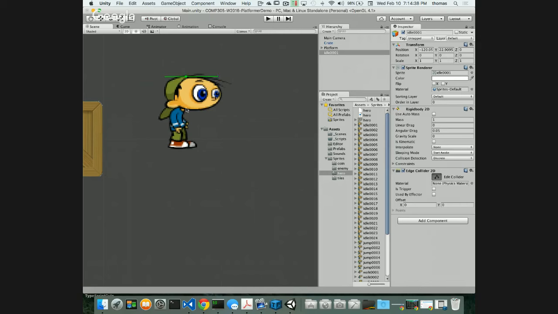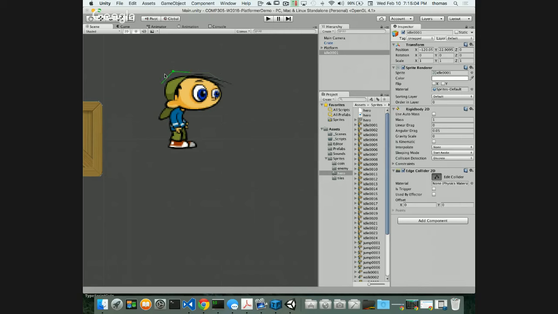I don't want his chin to collide and hang on the platform, right? That doesn't make any sense. He should fall somehow, right? So I could do that. I could use these extra colliders here and specify these things around. Okay, so I'm showing you that there's different kinds. By the way, with an edge collider, I could modify it like we do the polygon collider to make the edge, one edge, as crafty as I like, and I can keep extending this all the way around.